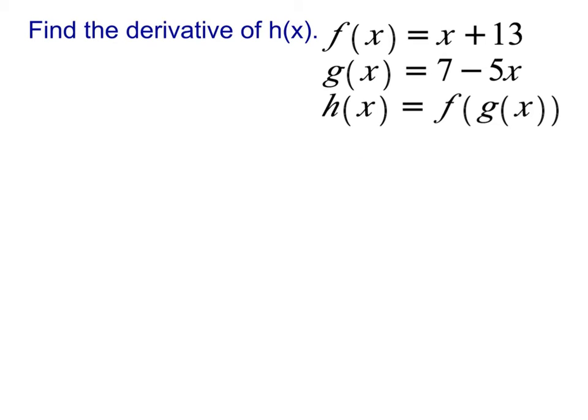You might have noticed that everything that we've been doing so far has basically been a composition of functions, where we've had some function inside of another function, like sine squared is really like composing sine with x squared. Well, here we're going to actually formally bring out the composition aspect of that. So here we're going to find our derivative of h of x. H of x is a composition. So please write down the problem, do the composition, and then find the derivative.